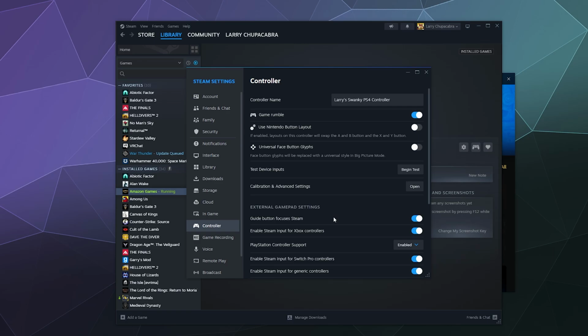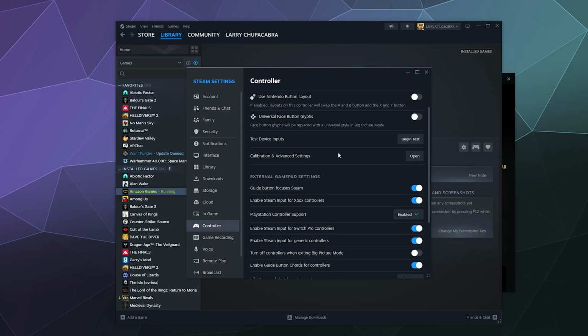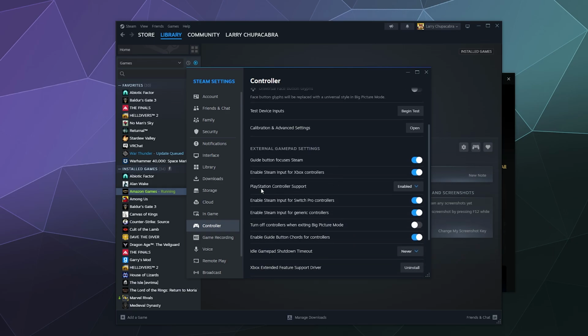And then once you've got this bad boy plugged in and your controller shows up here at the top, I gave mine a name because I'm fancy. You can just kind of thumb through a lot of these different settings. Most of them are pretty safe, straightforward, and self-explanatory. Do you want to use Nintendo button layout? Probably not, because it's a PlayStation controller. But you really just want to make sure that you've got PlayStation controller support enabled on this little pull down. And then the rest of it is going to mimic an Xbox controller so that when you're in the game, no matter if the game supports a PlayStation controller or not, it'll always function correctly.